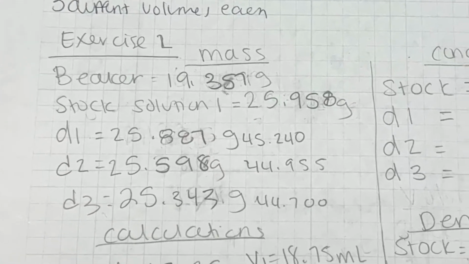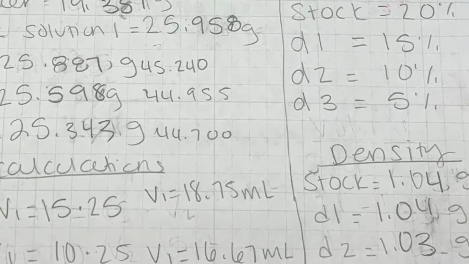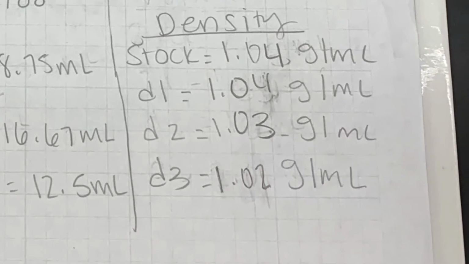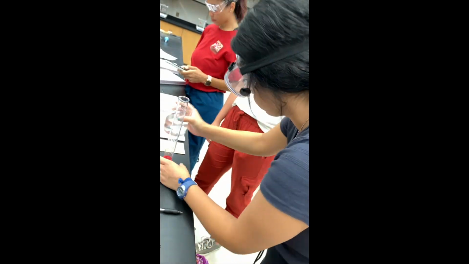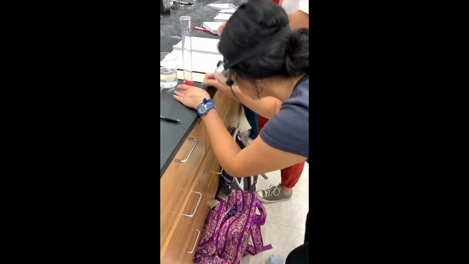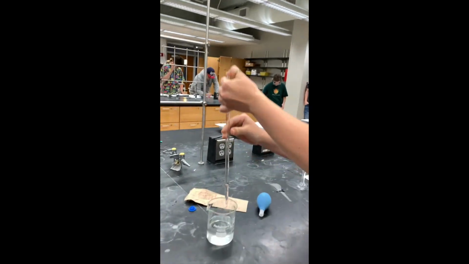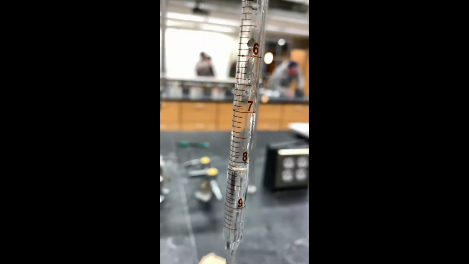After making your dilution, record the volume and the mass so that you will be able to determine your density. You will complete this process 2 more times with a different intended concentration to satisfy your formula. After you have gathered all the information, you will be able to make a graph showing the comparison between the density and the concentration of your dilutions.